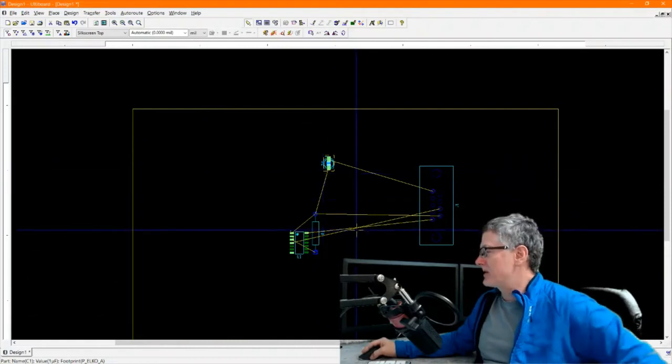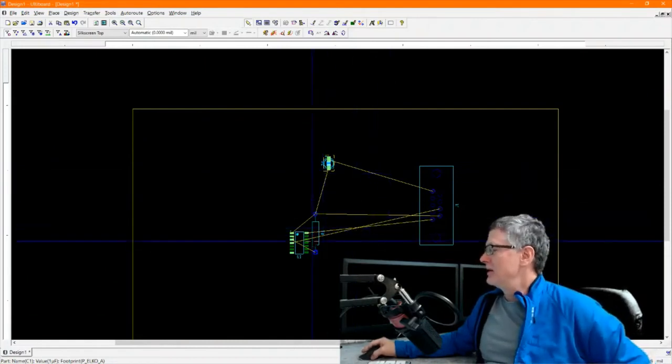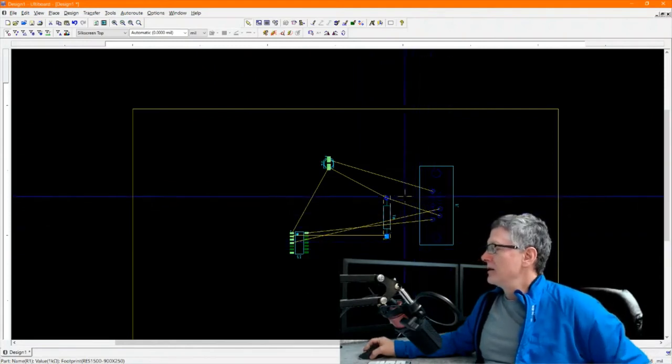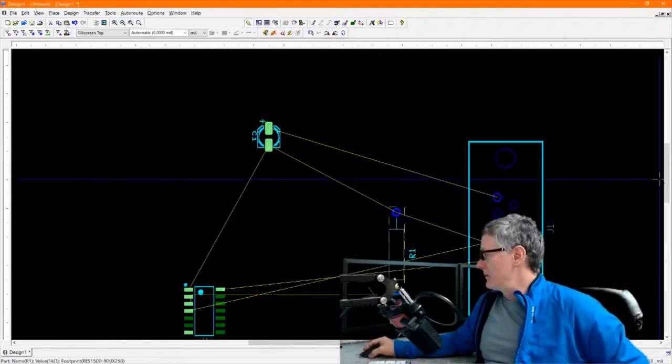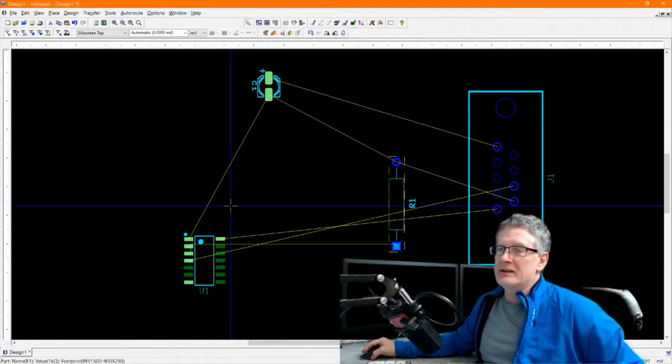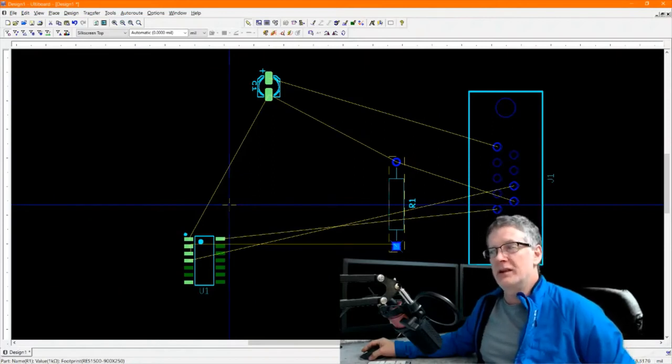Okay, this was a pretty simple product. Only about 4 parts. When Ultiboard starts and it puts some parts in, you'll see that here's your parts, and there's these little yellow lines between them. This is what's called a rat's nest. And a rat's nest is showing you connection information, and it's showing you the closest connection.